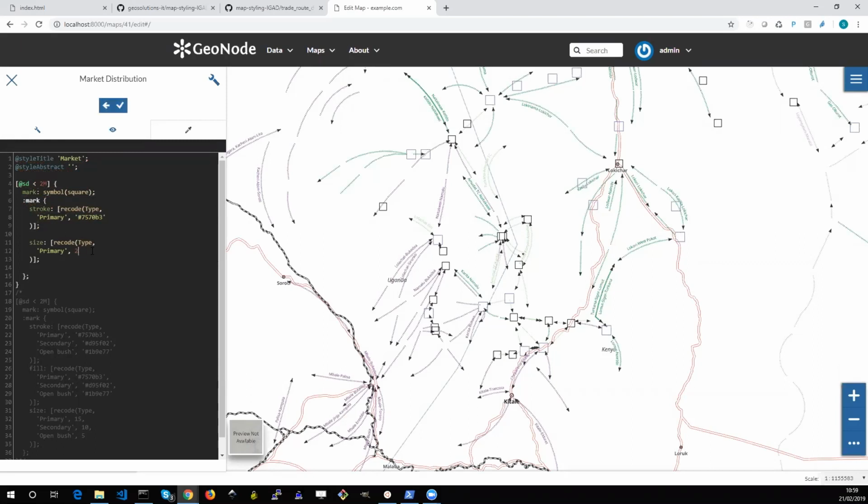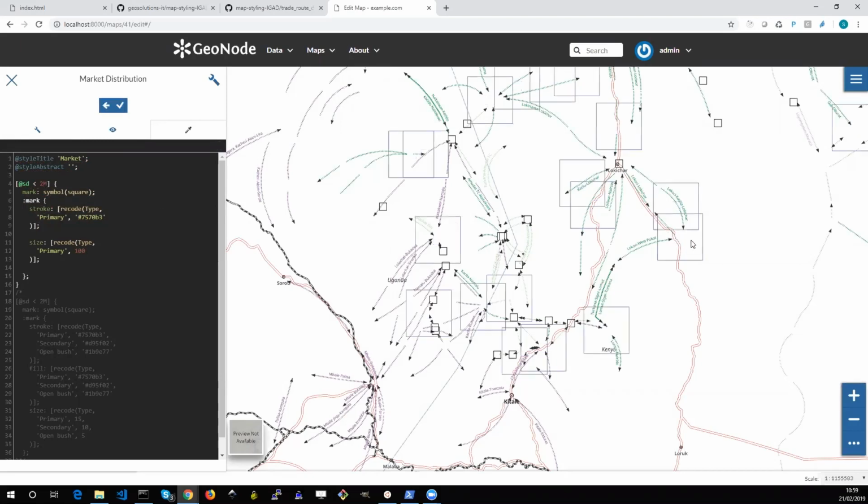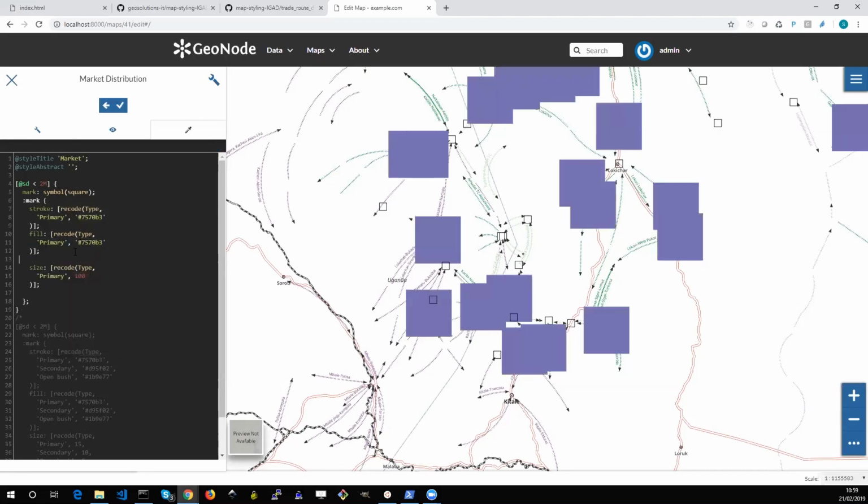Okay, because I increase it to make it more visible, so we know what information we are changing. So this is the primary. I will copy this also for the fill. So we have recode, in this case used for fill, for the color of the stroke, the color of the fill, and the size of the marker.